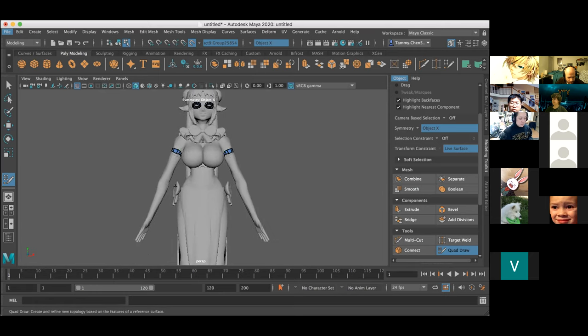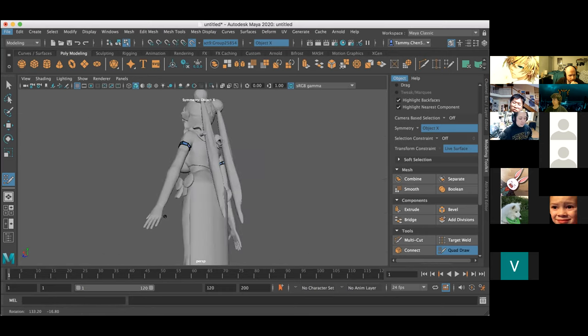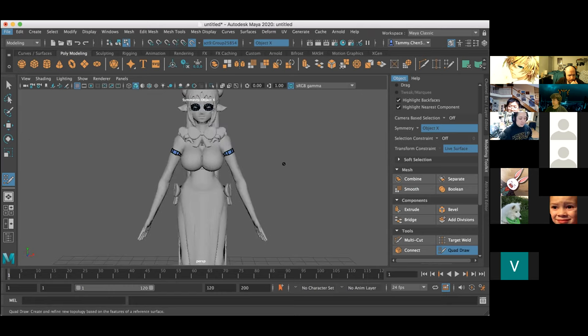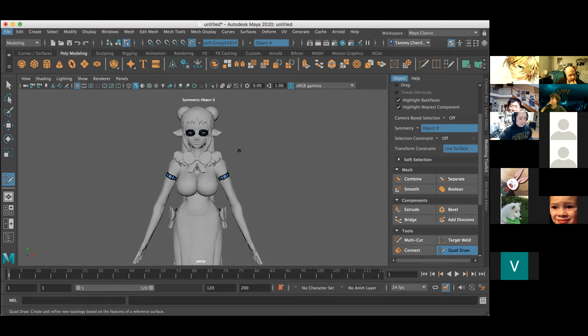What about this skirt? Should I do it in Maya? Yeah, that looks simple enough to retopologize. So the only thing I need to Z-remesh in ZBrush is the bow. Yeah, and maybe the hair as well. Also something to note, that front piece of fabric on your skirt is kind of a separate object, so I would have that be separate when retopologizing it, and I would retopologize the skirt as one piece.